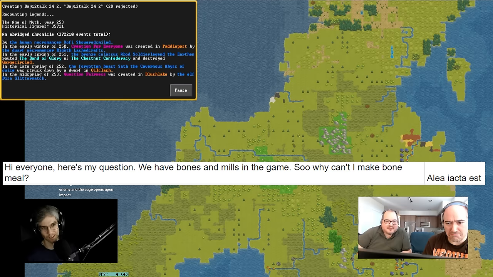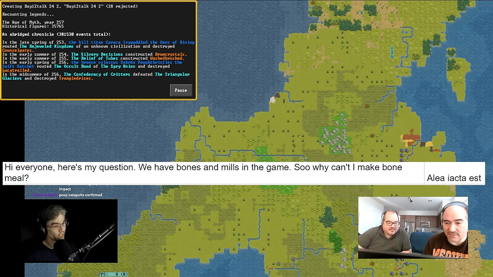Speaking of things we can't do, this is a question from I'm not even going to try and say this one. They say, "Hi everyone. Here is my question. We have bones and mills in the game. Why can't we make bone meal?"